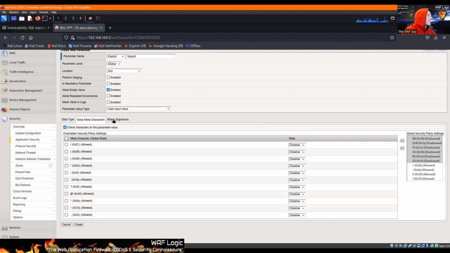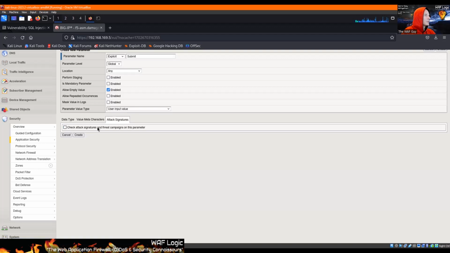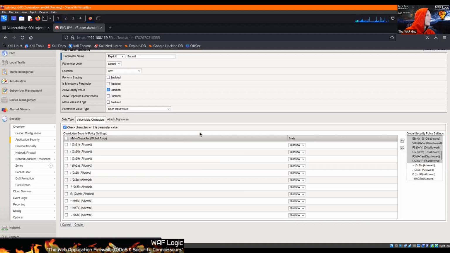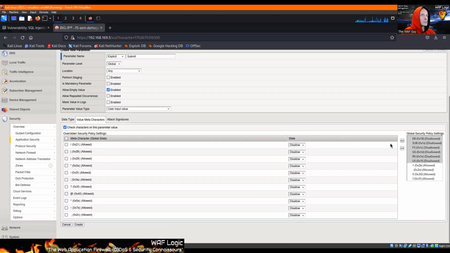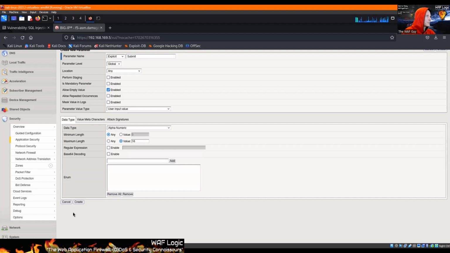All right. And as said before, we're not going to do attack signatures here. We'll take care of that at a later point in time. We're just proving a point. And I do believe we can say that this is adequately set up. Data type 16. So we'll go ahead and create our parameter here now.